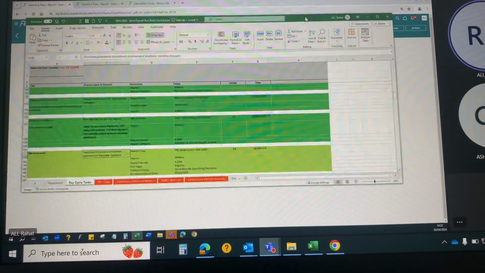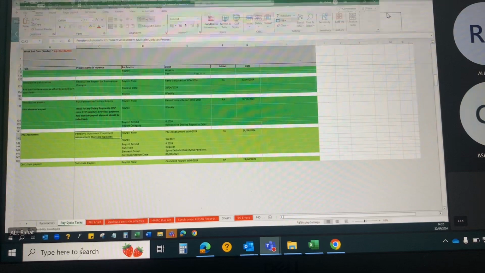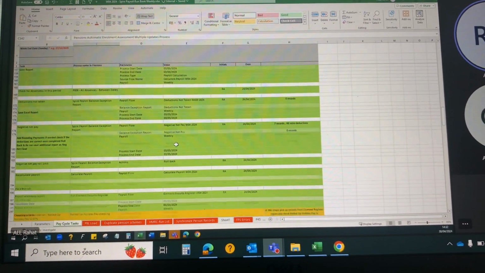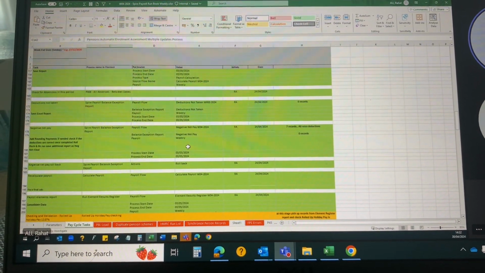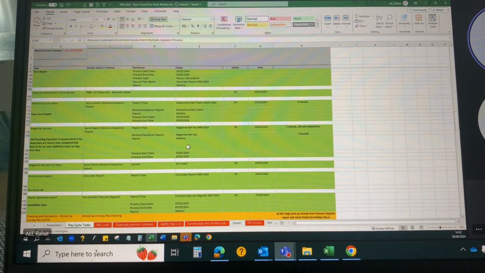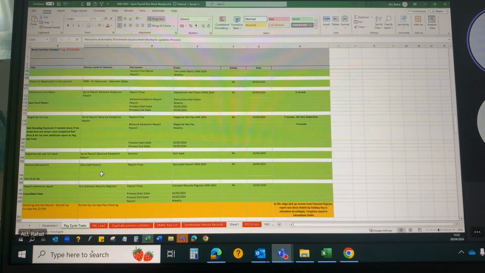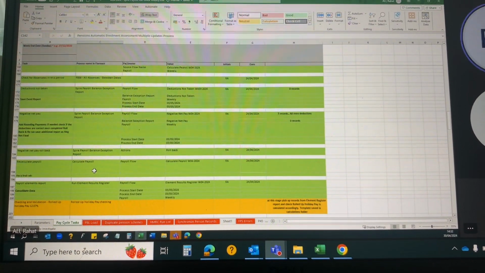My aim is to at least finish off the negative nets, and then make sure that all the advances and the retro entries are all in the system, so that in the morning on Wednesday I can come in and just do the final checks and run the payroll.